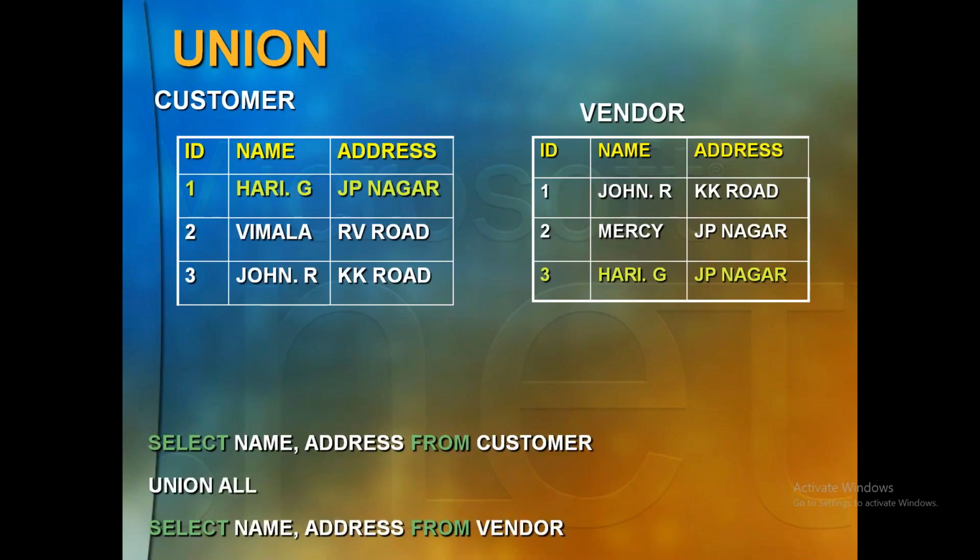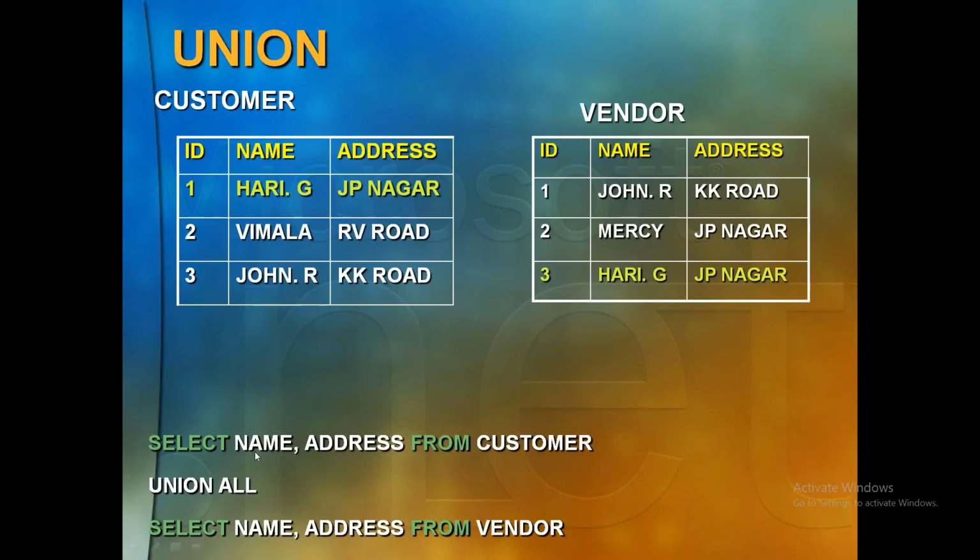Definitely union all is faster. Why? It is not going to look for duplicates. If I'm doing any operation to check for duplicate data, then definitely I'll take a lot of time, right? If I'm verifying something, I'll take more time. So union all is not going to verify for duplicate data, so it is faster. It is not going to sort any data. Am I clear?